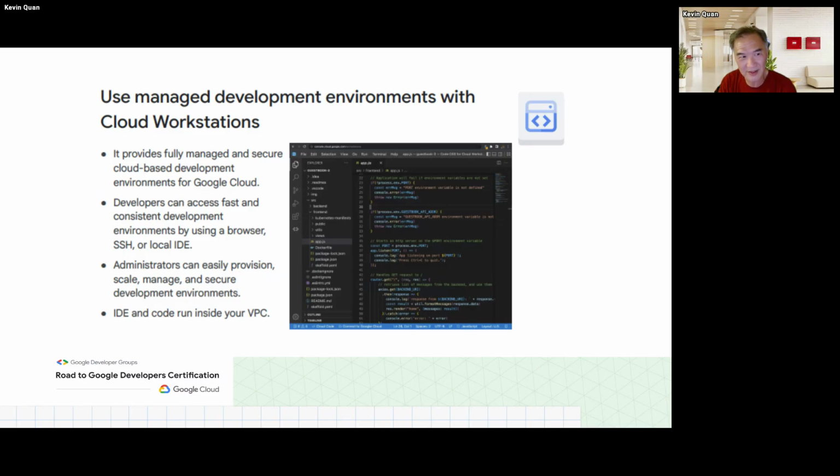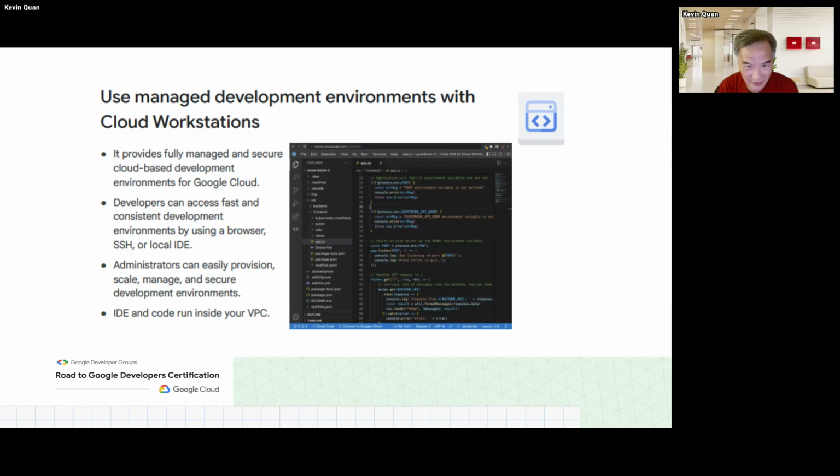I want to mention this. I don't know, there's one of the labs that has you go to this. Google offers Cloud Workstations. Basically, it's a full-blown development environment that you can provision, and you can use it in the web browser. So that means if you have a Chromebook with a supported web browser, you should be able to do all your development on the Chromebook.